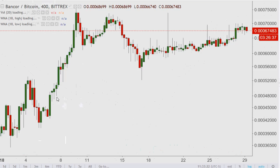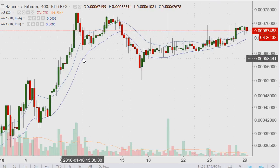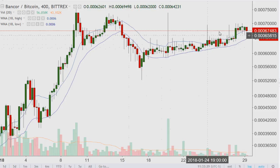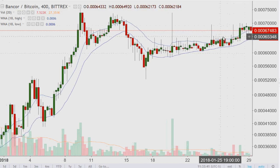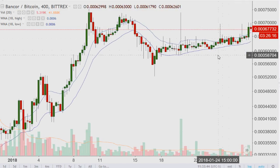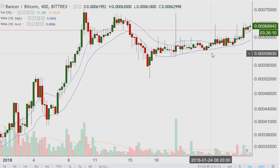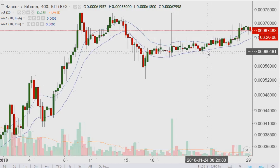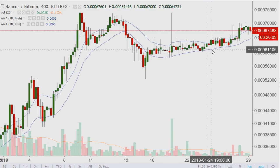On the 400-minute time frame, the 18 average now represents a 5-day moving average, and within such, it's been supporting the area for the last 5 periods. So again, it's breaking out, and when you look at this in this case, it's like, oh my goodness, this is looking good. Next period, oh, still looking good. Okay, come on, that's looking good. Okay, it's just the last couple, well, why isn't it going up yet?